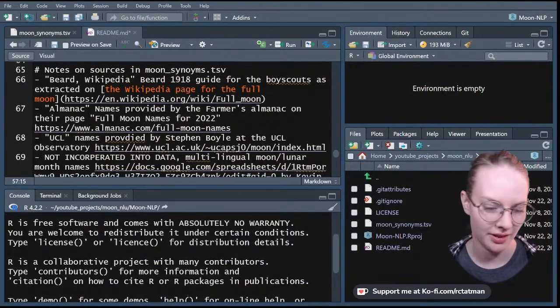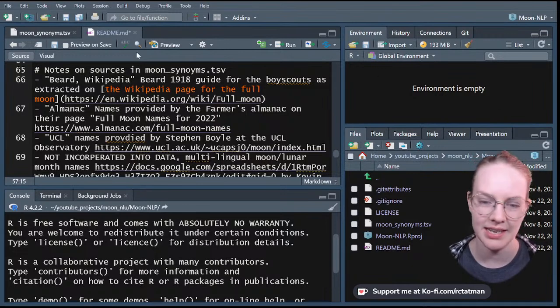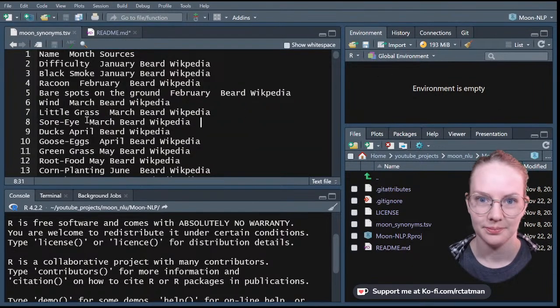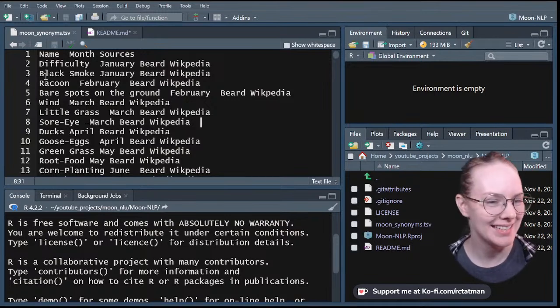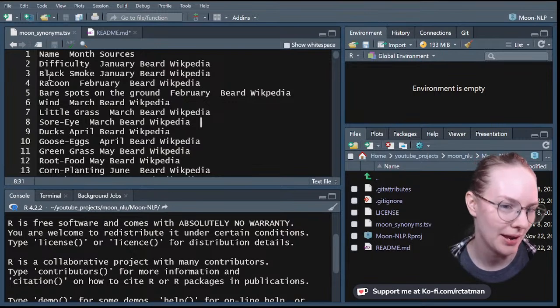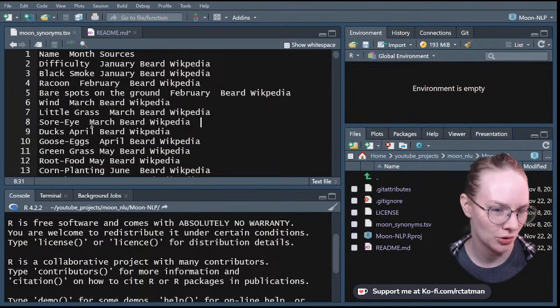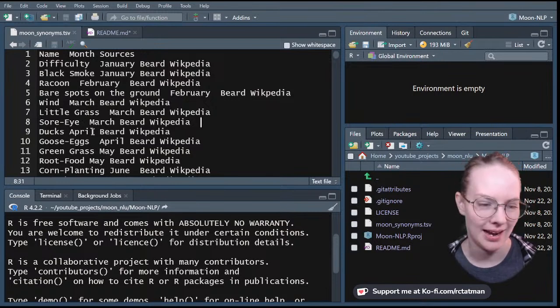So we have a data set that we've already collected and made look good, I guess. But you can see here some of the names of the moon. So difficulty, black smoke, raccoon, bare spots on the ground, wind, little grass, sore eye, etc. Hey, Ravi.